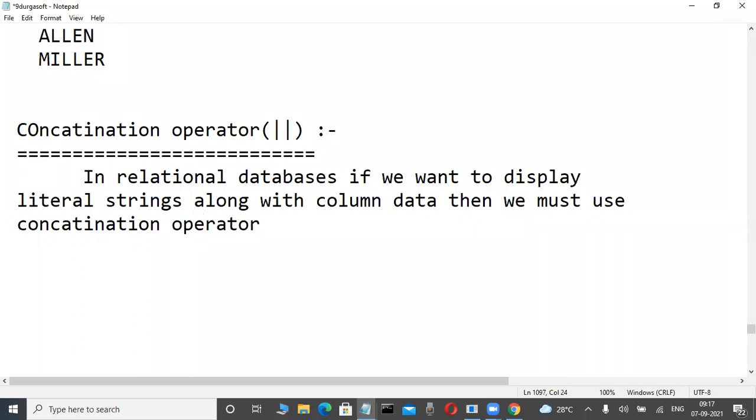Okay, this is on the select statement side, not PLSQL, the SQL side. Then we must use the concatenation operator.